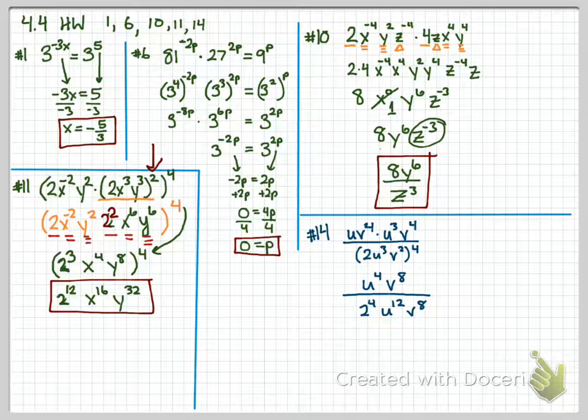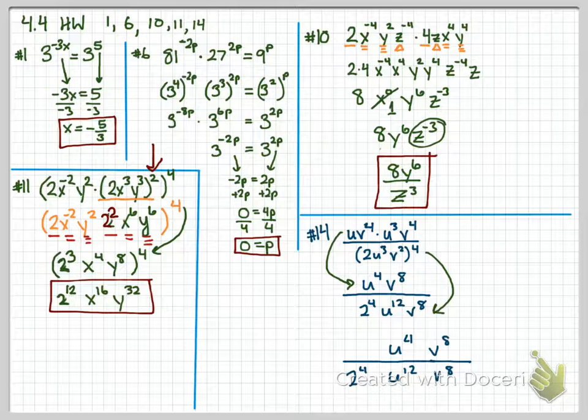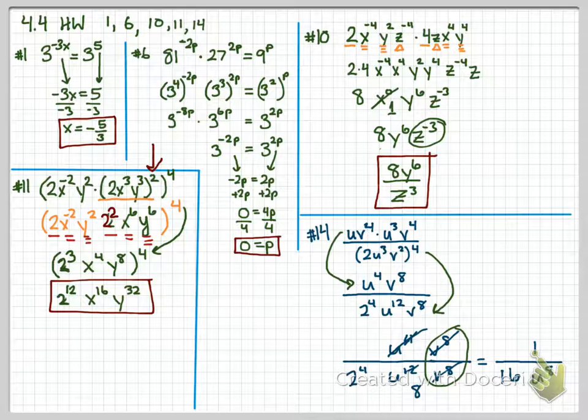So hopefully you can see what happened in each case. This becoming this, and this becoming this. Next line, I spread it out a little bit, so maybe it's easier for you to see what happens here. I put the u's on top of the u and the v on top of the v, and everything cancels. Well, the v's here, exactly the same, so they cancel out to be 1. The u, there's 4 of them up here, 12 of them down here, so 4 will cancel out and you're left with 8 down here. That's where this 8 comes from.